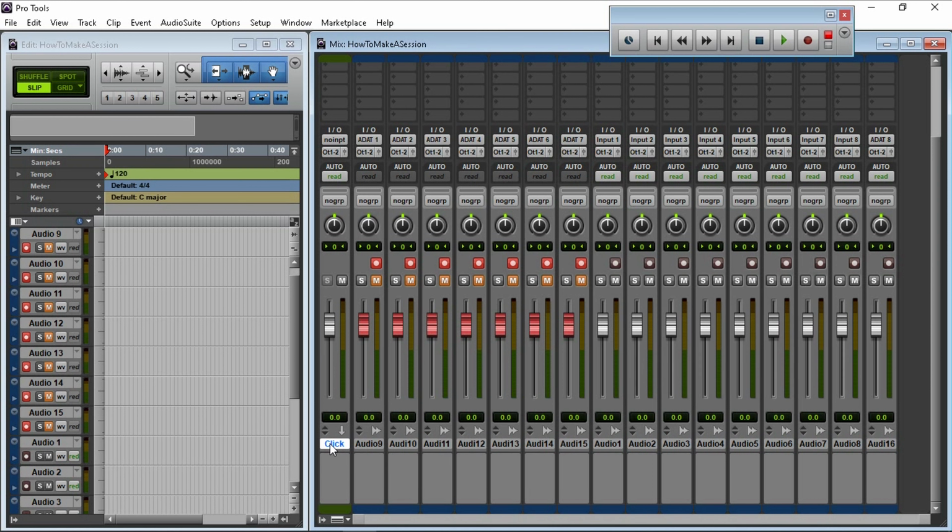Okay, by clicking on another track. It doesn't have to be the click track. You just have to click on any unselected track. If you're in a situation where every single track was selected and now you're like, hey, I just want audio 10 selected, why are all the... Hit Control and click. All right, and now you have audio 10 by itself. Click on audio 10 and all the grouping goes away.